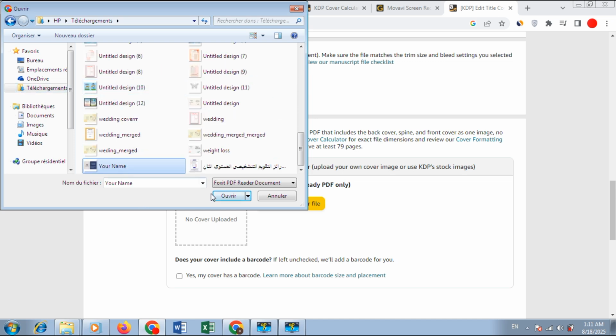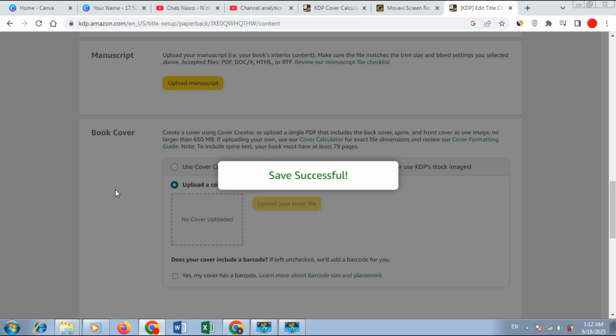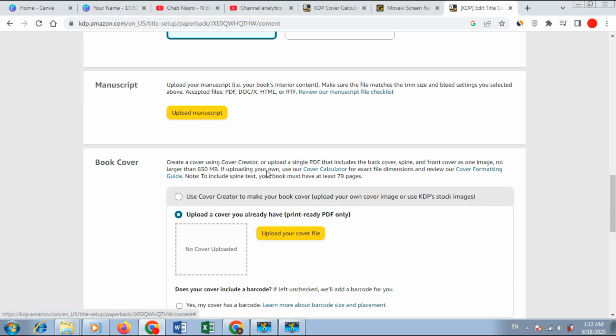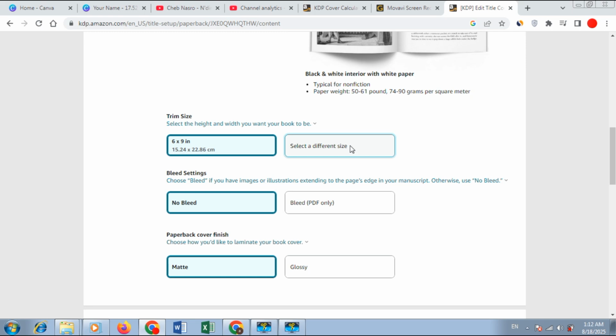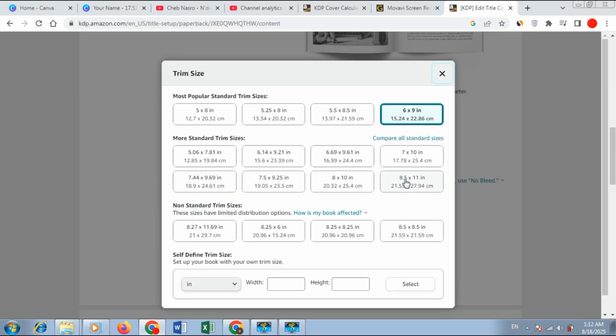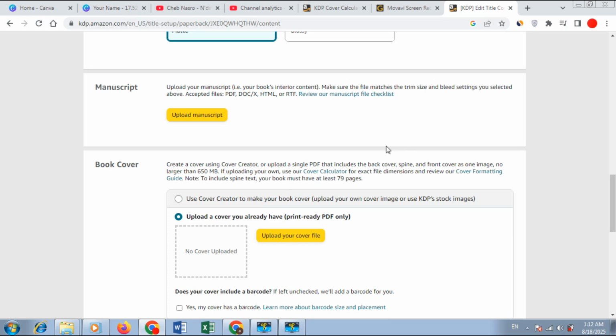Your name, then upload your cover. Before that, go and select the trim size you have chosen. Use this option, bleed PDF only, then upload the manuscript.